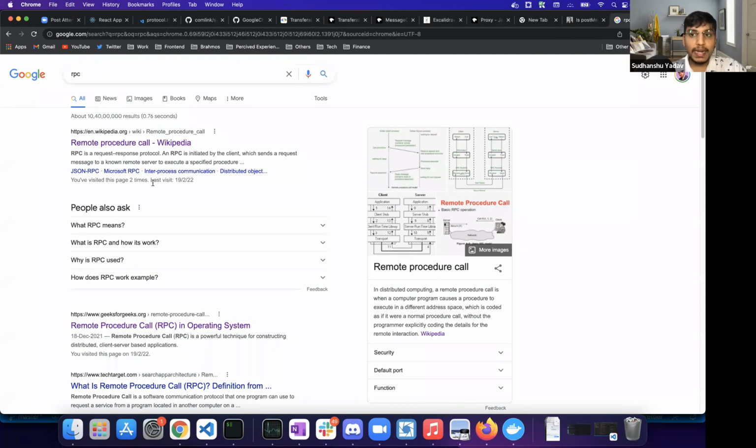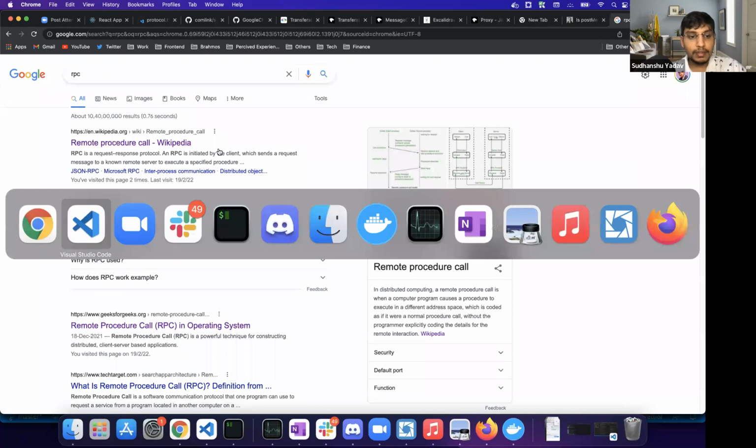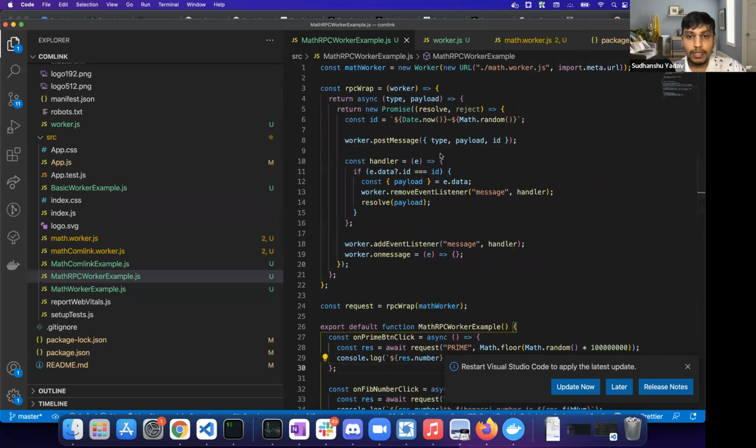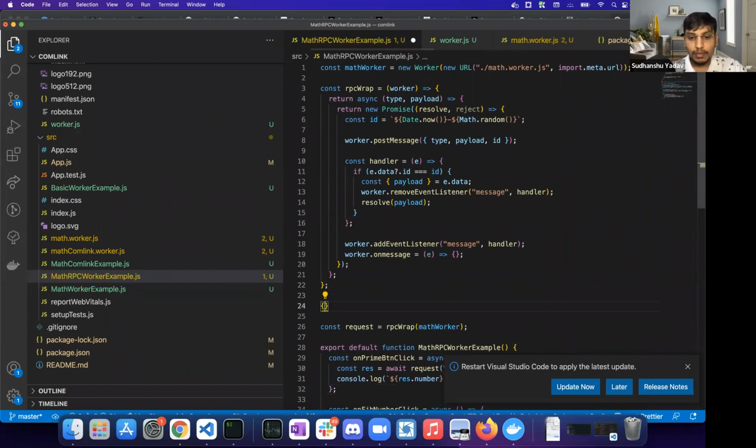We don't have any specific protocol happening on the worker because we have the postMessage protocol there. So that's why we have to form something by ourselves. And usually our RPC looks like this: you send a message in this format where you have an ID. It could be any ID. And you send some payload or message.